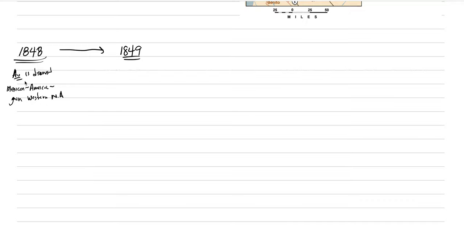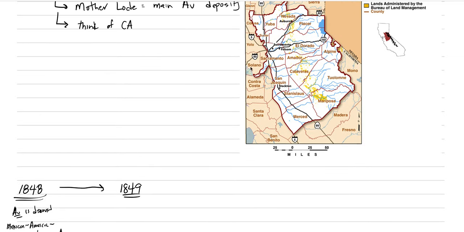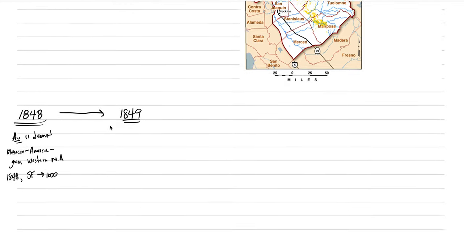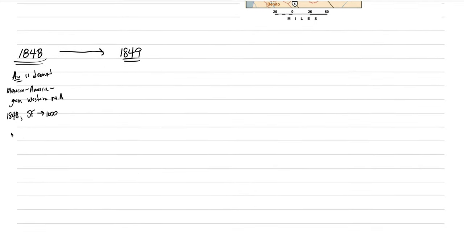Now, gold was discovered before this happens, but it was kept a secret. Of course, a secret like that can't stay too long. It was amazing. So in 1848, the city of San Francisco had about 1,000 people. Well, word gets out in 1848. All 1,000 of those people basically just leave. And they leave San Francisco, which is right about here. And they go up into the hills. They were finding so much gold, they were just picking it up off the ground. People could find $10,000 worth of gold in just a single day, picking it up as nuggets. All right? Word gets out and spreads to the east, and people move to California.